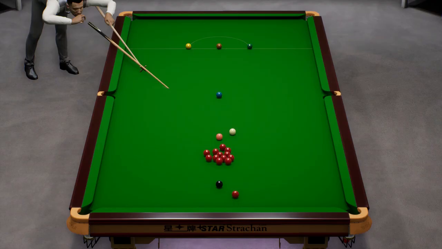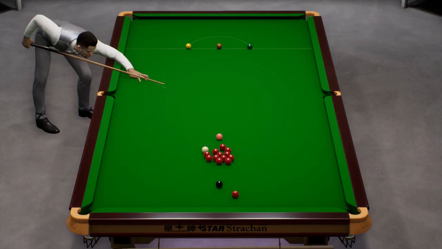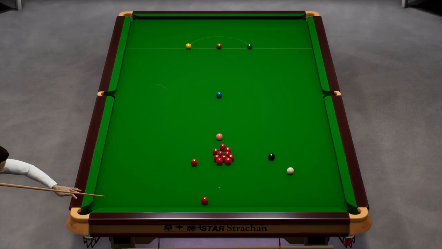It's imperative. Full of confidence at the moment. 9. Get a good start here. Well, coming into the reds. 14. A couple of reds on this right hand side cushion. Playing the higher one so you can get position. Good shot.